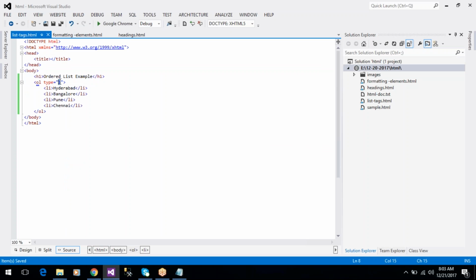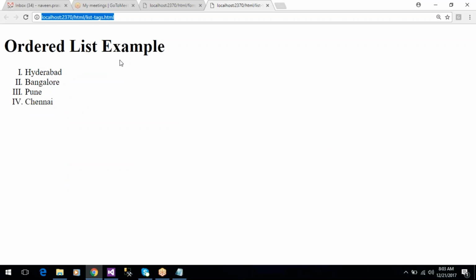Suppose you want to apply numeric values, so we can use 1. 1 2 3 4. Up to however many list items there are, the number list style is applied for the list of items.